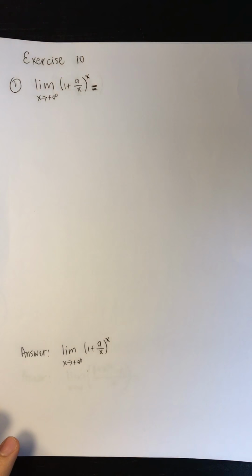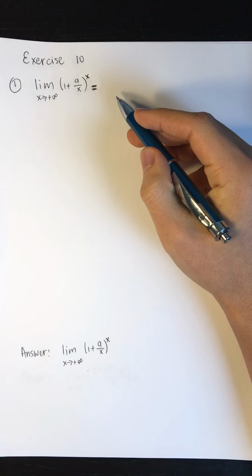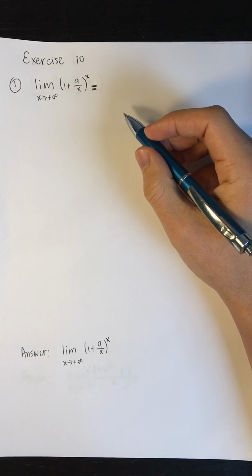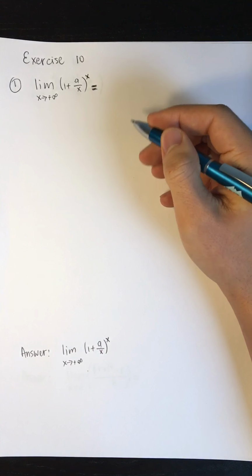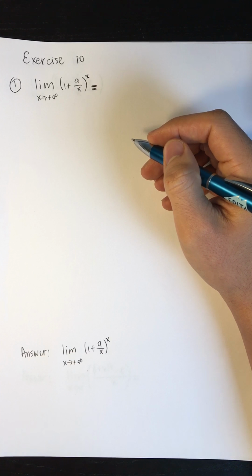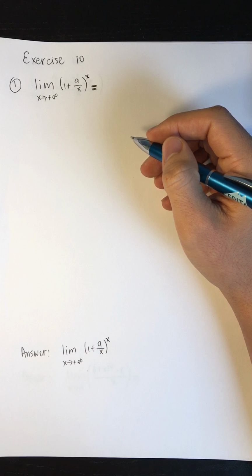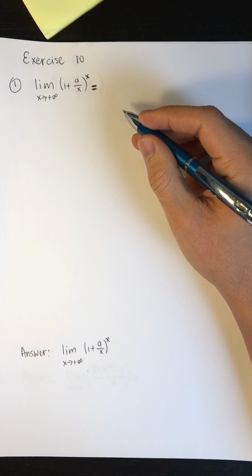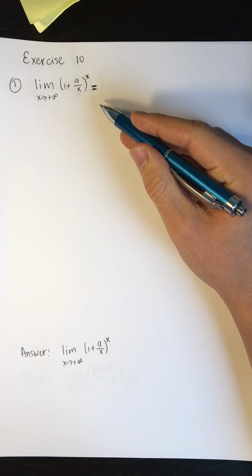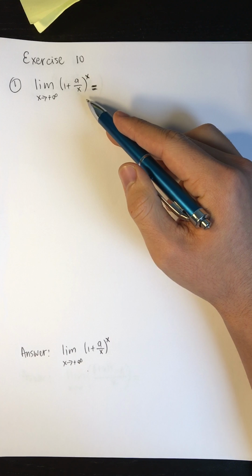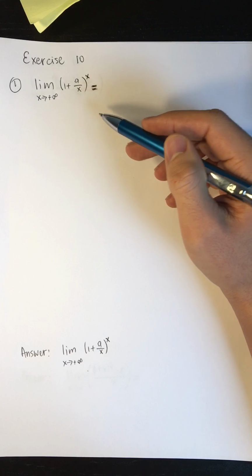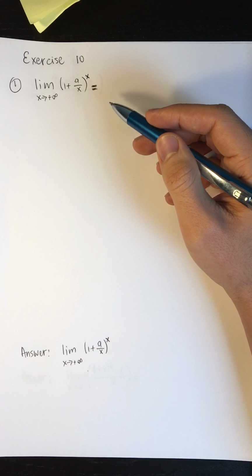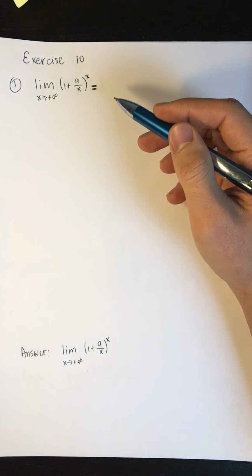Okay, let me put this paper here. So we have exercise 10. Before I start this, let me explain the difference between exercise 9 and 10. In exercise 9, they tell you up to which order to calculate, for example, find it up to the second order or third or maybe 5 or 6. But in this question, you need to calculate the limit. In order to calculate the limit, we need to use Taylor expansion. But the thing is, we don't really know up to which point to calculate. Are we gonna use second order or third order?